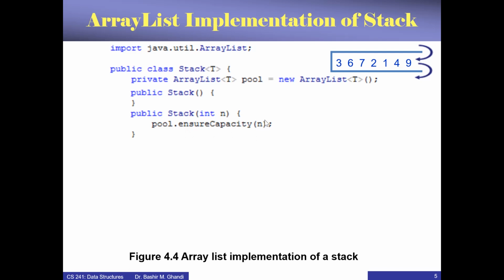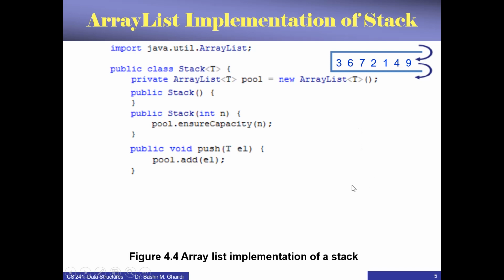What about the methods? The first is add, or push as we call it. How do we push an element? We're going to push an element at the end of the list. And if you remember the methods of array list, there is an add method, which will actually add at the end. So that is the appropriate one to use to implement the push. So we have public void push. It will receive an element, but to add the element to the array list, all we have to say is pool.add element. The add will automatically add at the end of the list.